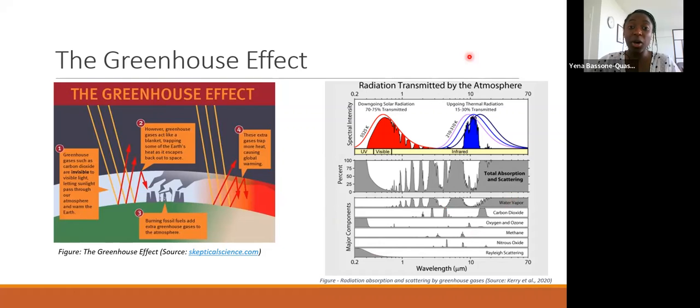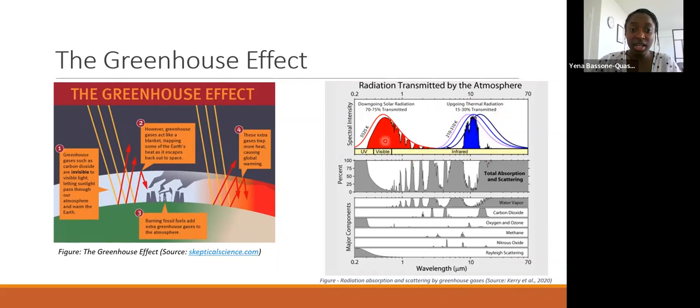And so to help put this into a bit more perspective, as opposed to the qualitative understanding, this graph shows the absorption bands for different greenhouse gases. So the absorption of electromagnetic radiation by different greenhouse gases. And what I'd like to point out on this is there are a couple of things. So this red area here is reflective of solar radiation, and so what's coming in, and this blue is reflective of what's going out.